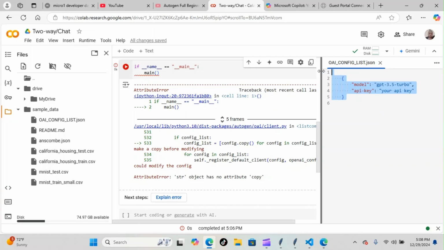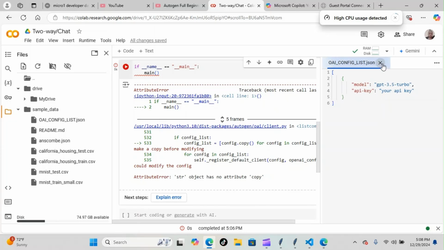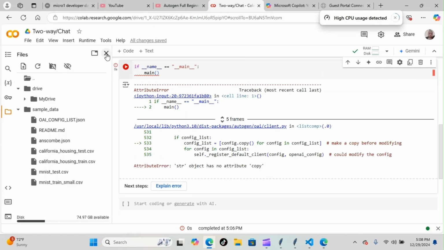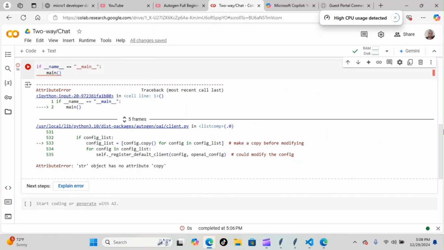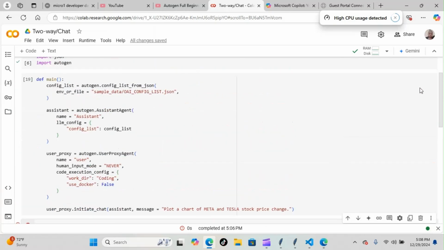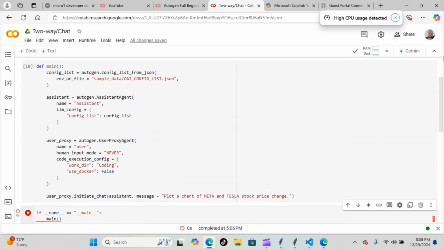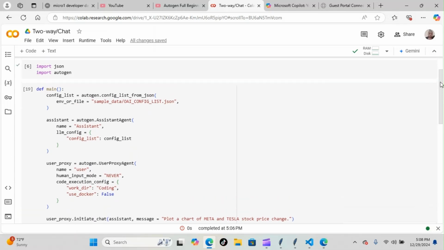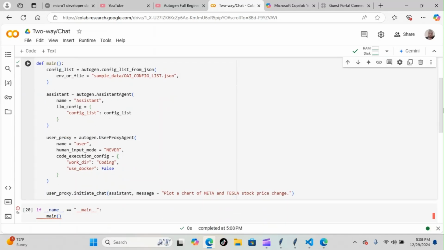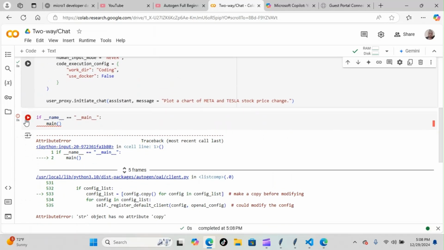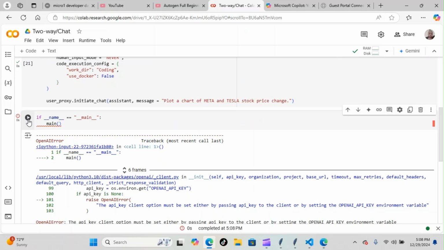Let me show you exactly how I fixed it. Now you can see that our config list is actually in a list, and everything is structured properly. So let's go ahead and save that. We can close it out now, and it should be good. So now we can just go ahead and rerun everything and see what happens. Like I said, I'm not going to do all of the installs. I'm just going to run the code, get that locked in, and then we're going to run our main again.